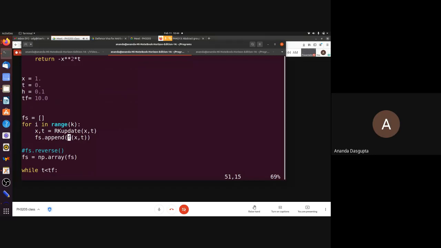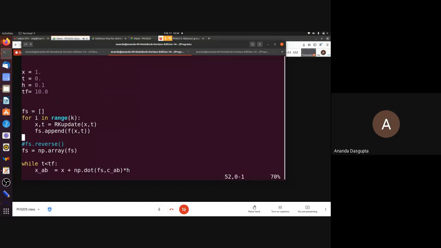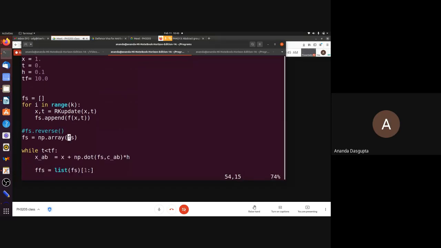Okay, sir. Is it okay with everybody? And then I'm just changing it into an array simply because what I want to do is use NumPy array code, which is faster and which is also much neater to write. So I had a list of the derivatives. I'm just changing that to an array.